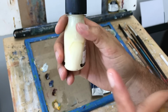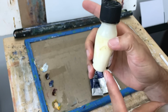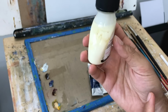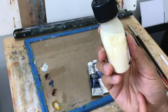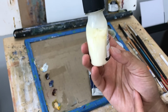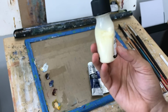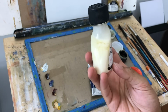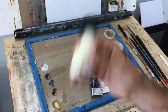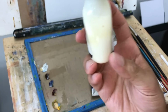Okay, but here's where the problem is. When you mix these two together and you start doing a painting, your paint will stay sticky for a long time. And I mean, I've had it to the point where it was a little bit over a month. I don't know why. When you mix the compounds together and you paint, I still haven't figured that part out. And I've done research and I'm still trying to look for anybody who's had the same problem, and it was kind of hard to find anything on the subject. And I'm still trying to experiment, but I stayed away from this.